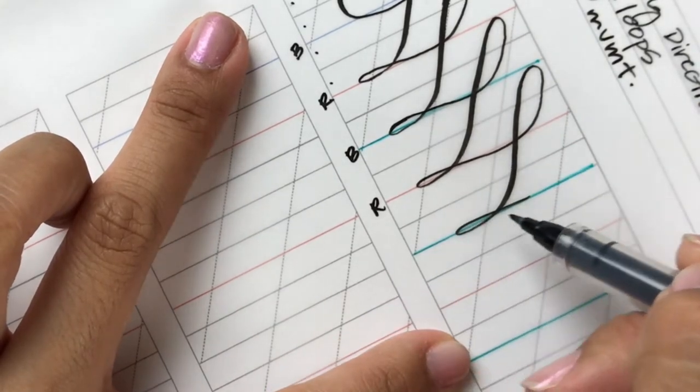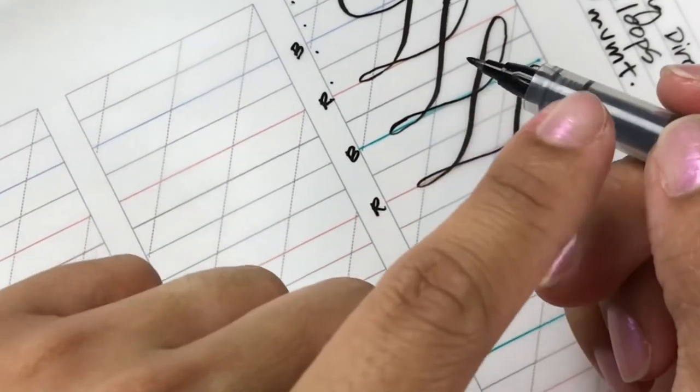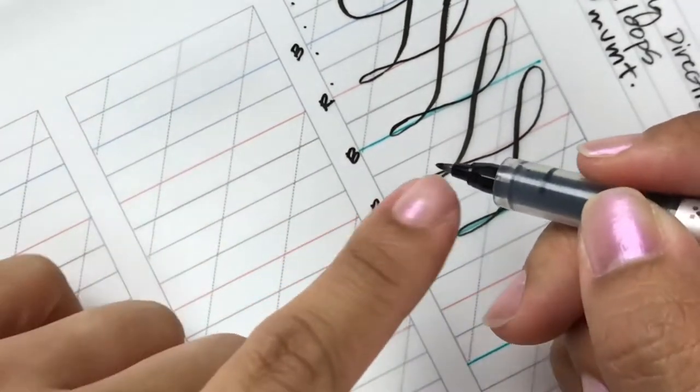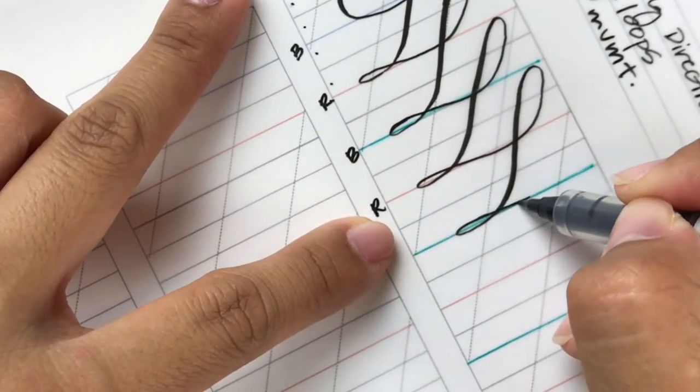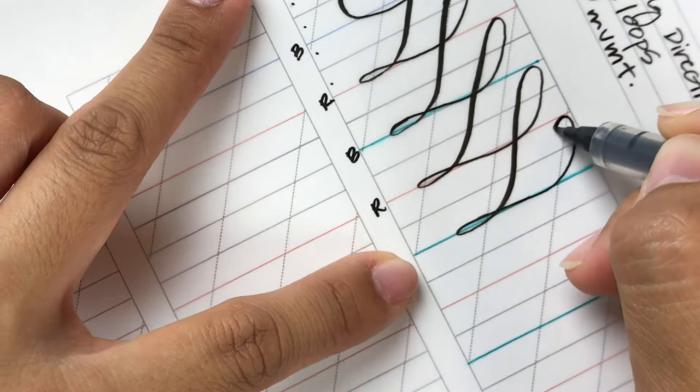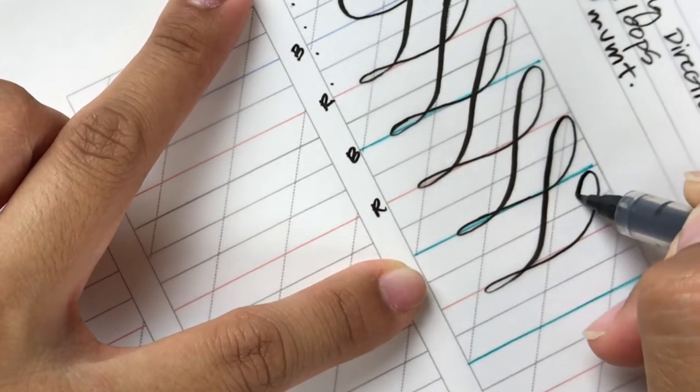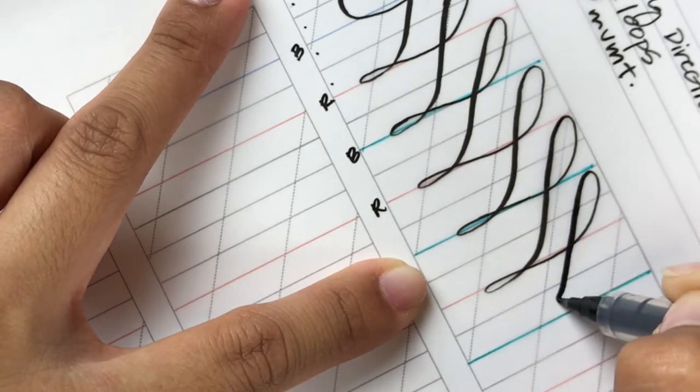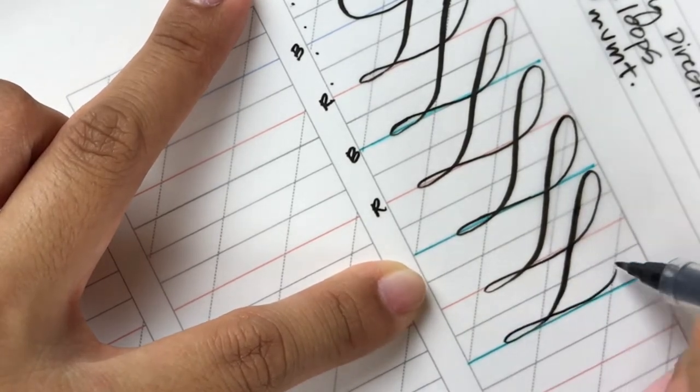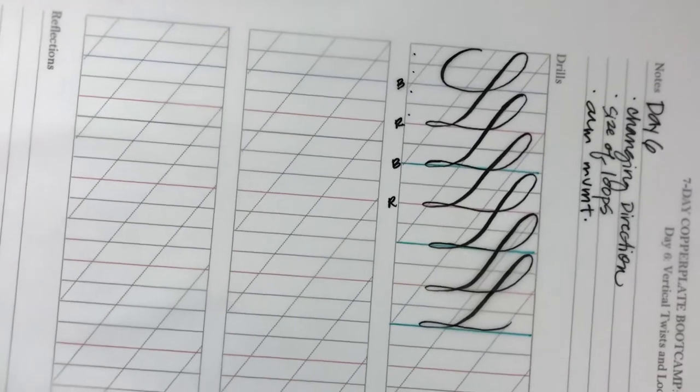Sometimes I feel like when I make these L's I'm exaggerating it a little bit with that horizontal loop, but that's okay because remember one of our goals here is changing direction. So your pen is turning to the left, then it's turning to the right, then it's turning to the left. If you were to imagine that you were like a little person writing on the tip of the pen, then you would feel the change in movement.